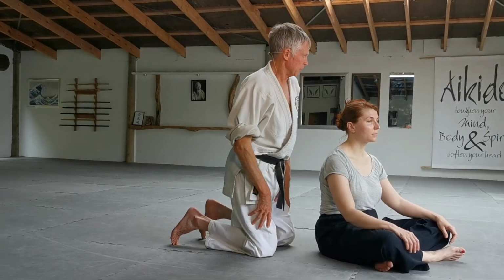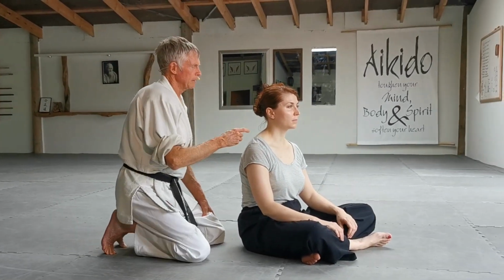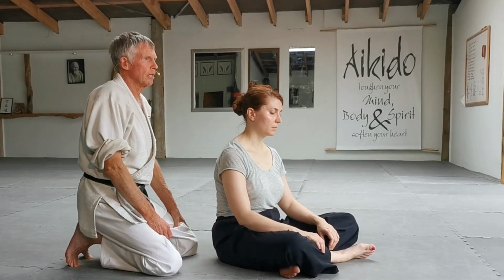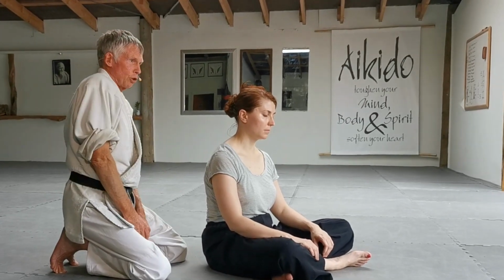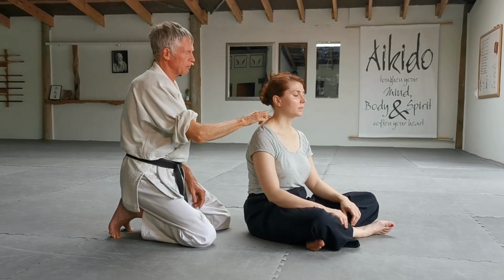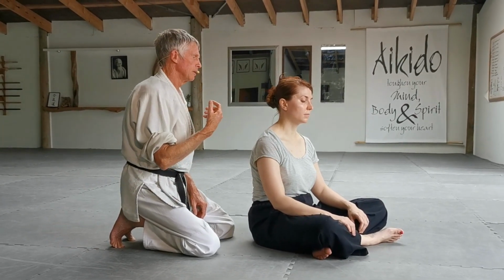So this is a nice simple neck release. What I'm trying to do with this one is the muscles that run down here, including the levator scapulae, which is one of them, and I can't remember the other one at the moment, that lift the shoulder. And also the inner neck muscles as well, the ones that are running down through the back of the neck. I want to hold those muscles while she stretches her neck.